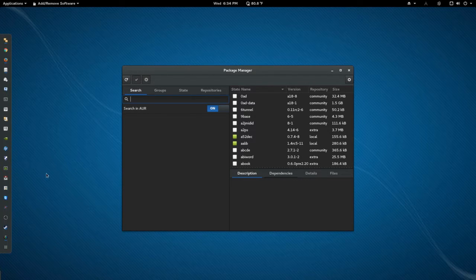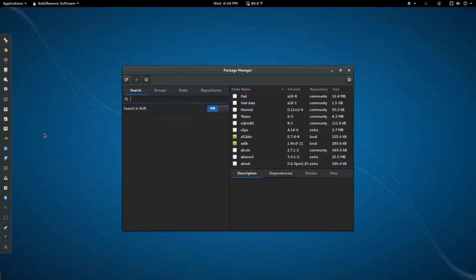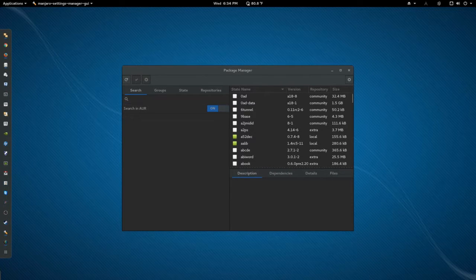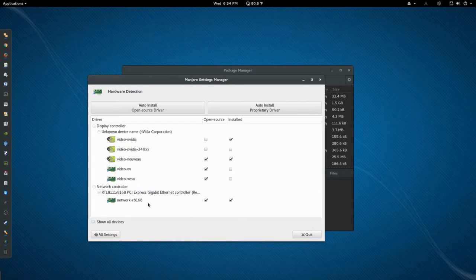The driver is a different story. For instance here, let me see, is it the settings manager? Yeah, it's the settings manager. With the settings manager, you could download your driver for your graphics card here. Most of these boxes that you see already ticked, you could actually uncheck if that's causing any issues with your driver install.